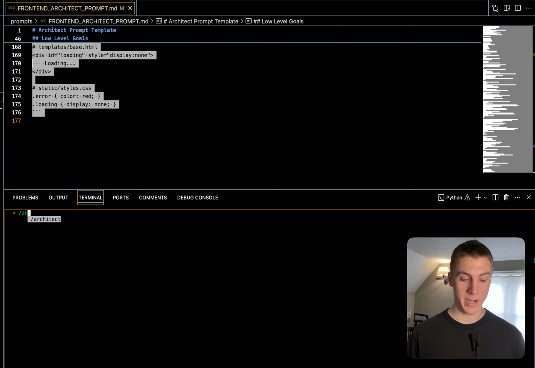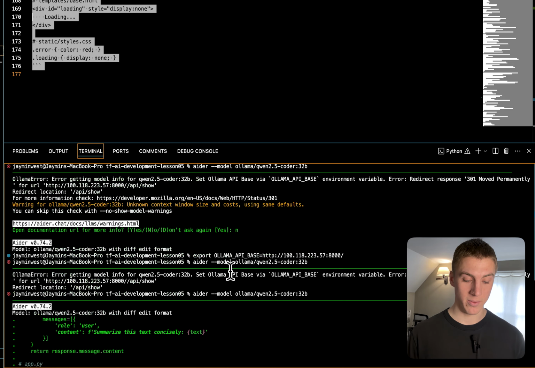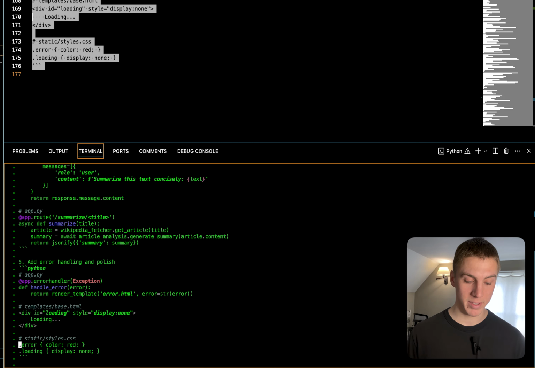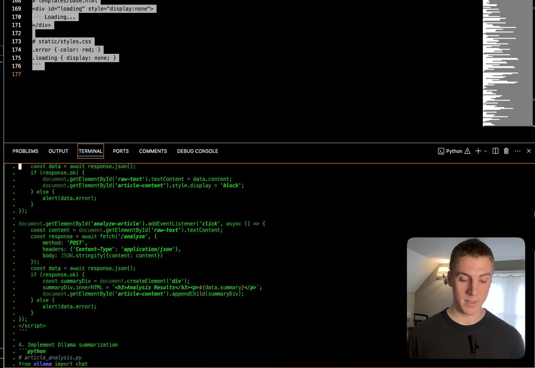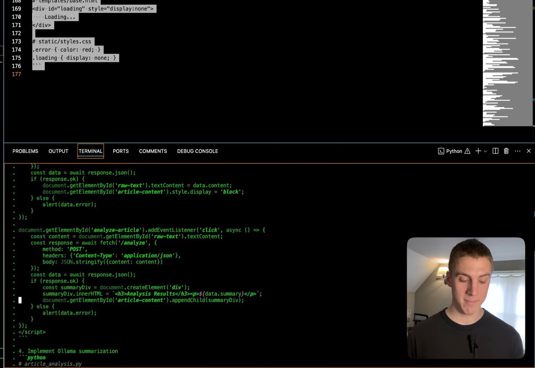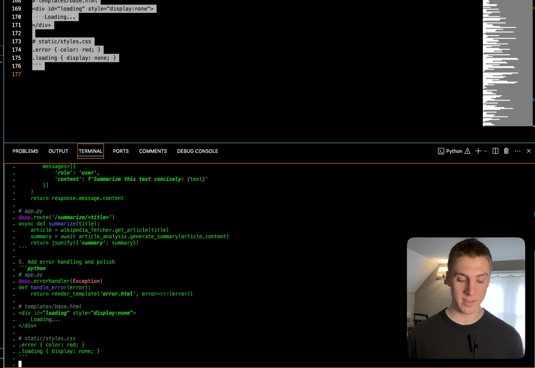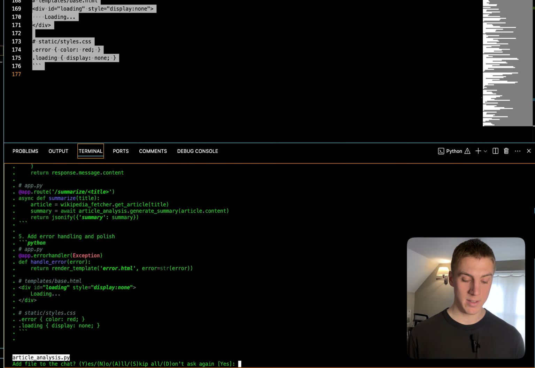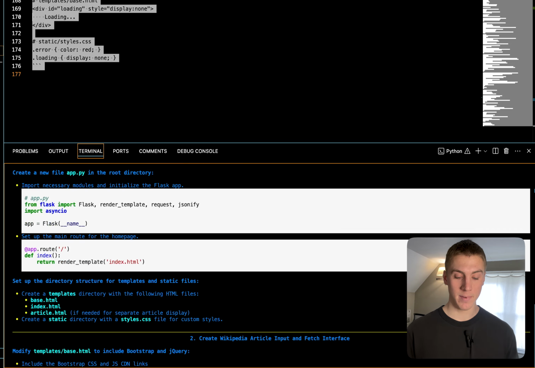So to actually use the architect mode, we can use the /architect command, and I can just paste in this prompt. So here we can see Aider cut us off a little bit, but this is the entire file. Like I said, I've just copy and pasted it, and it's looking good to me. We specified that we're using architect mode, with that architect command. And what I'm going to do now is just send this off to Aider. It's going to ask me if I want to add all of these files to the chat, of course. And as this is running, it'll take a little bit of time. It's moving pretty quickly here.